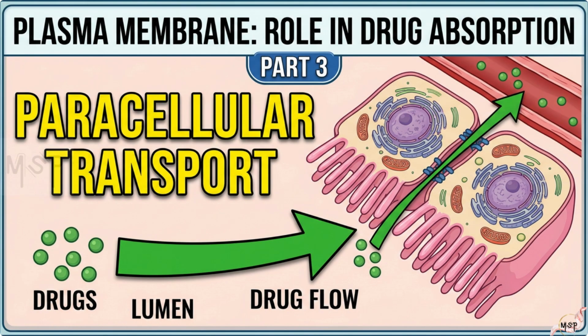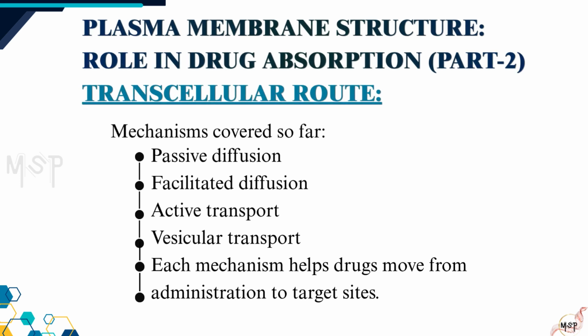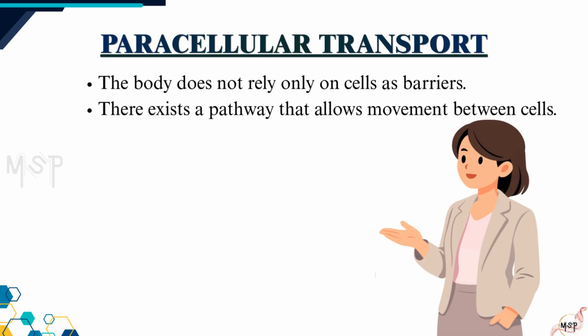Hello there! Welcome to Part 3 of plasma membrane and its role in drug absorption. In Part 1, we covered the structure and features of the plasma membrane. In Part 2, we looked into transcellular transport, its types, and its features. Now, we are moving to the next important topic, paracellular transport.